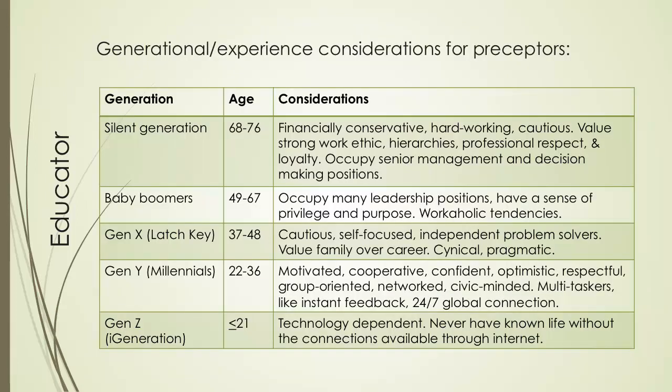Preceptors will need to consider the influence one's generation has on teaching and learning. The table provides a very brief synopsis of the generations you may interact with as a preceptor. These descriptions are general assumptions found in the different age groups. You are cautioned not to use them as labels, instead merely to inform you about the possible behaviors the preceptee may bring to the relationship. You may pause the presentation here to review the table.